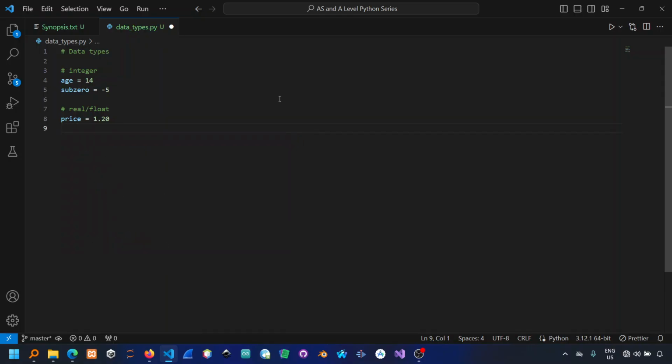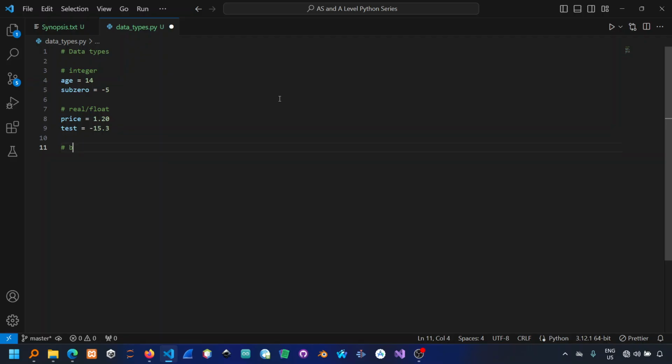I can't really think of a variable name, so let me just call it test, and maybe it could be negative 15.3. That's another variable that you can declare of type real.